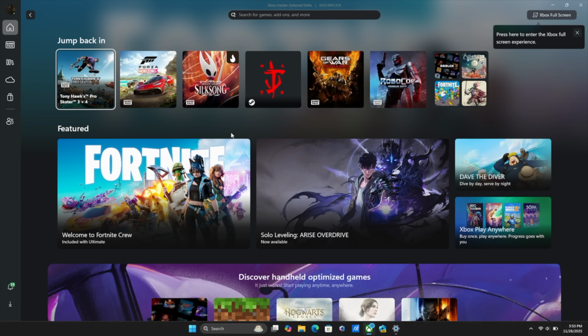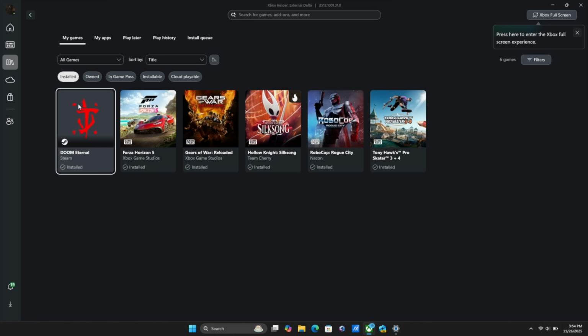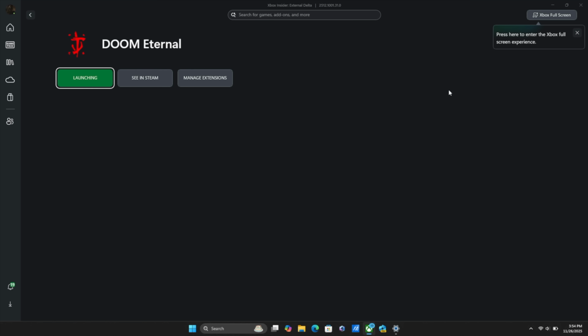Before I do a little more testing with this, there was one last thing that I wanted to check out, and I mentioned it, but I wanted to see if, let's say, the Steam version of Doom Eternal can be optimized. Over on the Xbox Wire with the announcement, it does state that Doom Eternal and Doom: The Dark Ages is supported for the optimizations. But I'm not exactly sure if it's just going to be the Xbox version here, if it's going to detect it at all, or it'll work across the board, because I've got this from Steam and I could always download it through the Xbox application. But we'll start this up and see if it has it.